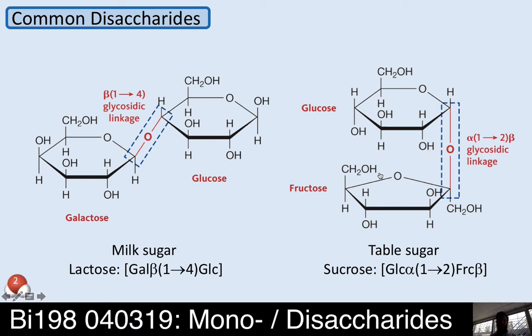All right, so here are a couple common disaccharides. There are literally thousands of different disaccharides that I could potentially throw up on this board for you guys, but here are just 2 very common ones. I'm sure everybody has come in contact with both of these in their life. Lactose, or milk sugar, even if you're lactose intolerant, chances are high you had it as a child. Is anybody lactose intolerant here? No? Well, then we've all had lactose, I'm sure. This is a beta 1,4 linkage.